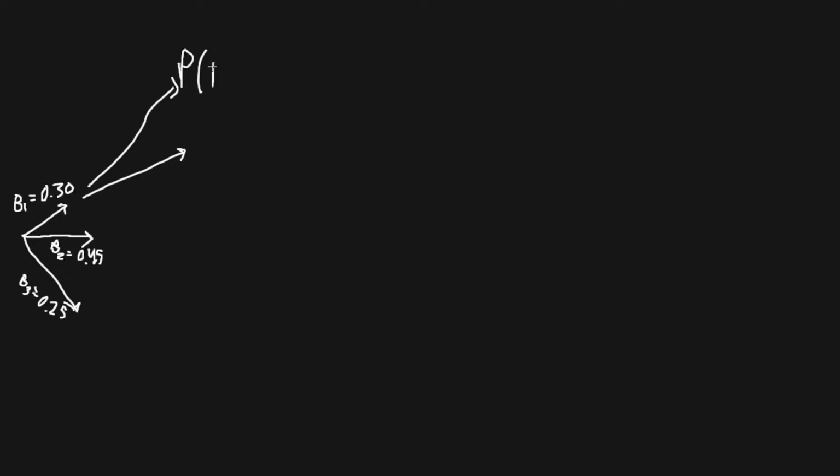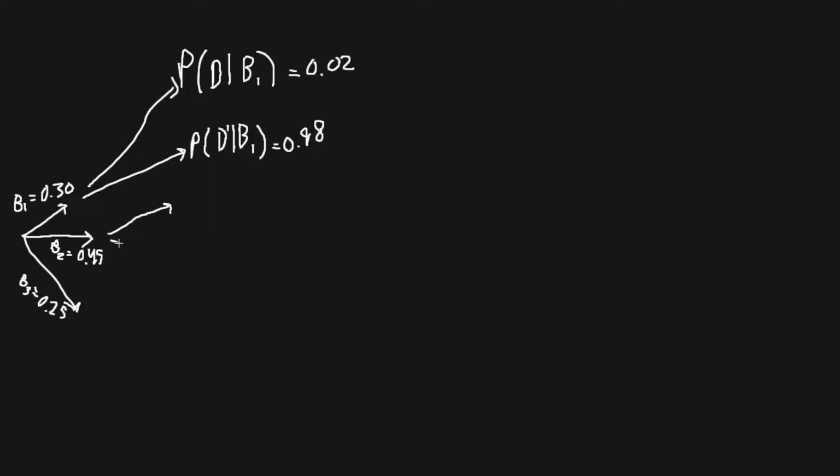Now with this problem, we can start with our tree diagram, where we label B1, B2, and B3, the machines, where B1 is equal to 30%. We write that as 0.30, B2 is equal to 0.45, and B3 is equal to 0.25. So now we can make 3 separate trees, where the top one is the probability of D given B1, which is equal to 0.02, that's 2%, and the probability of D complement given B1 is 0.98, which is 98%.